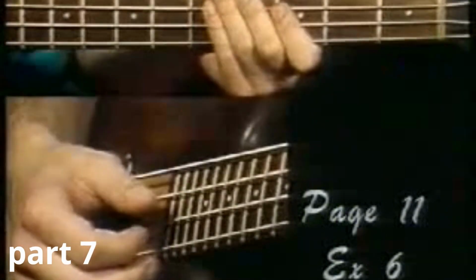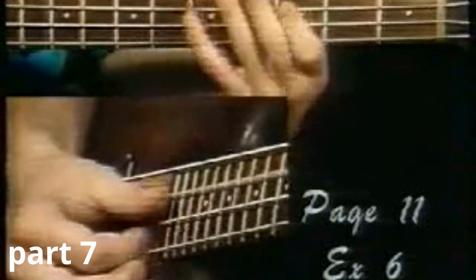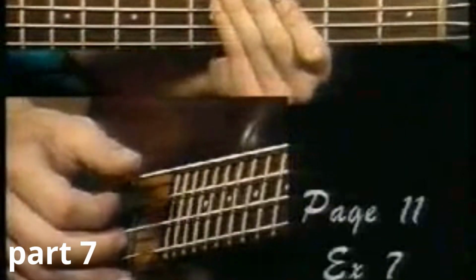Now there, I'm just playing basically the same line again. Again, rolling off with my left hand. Exercise 7.